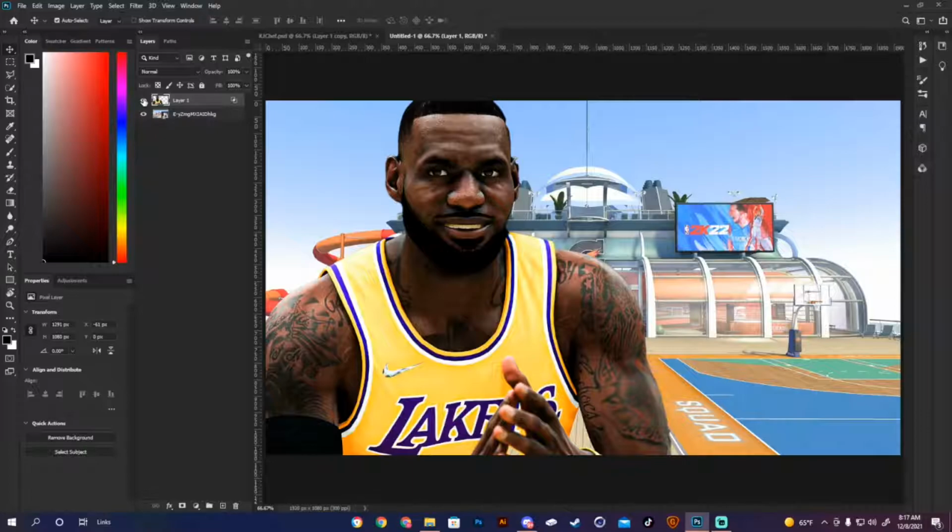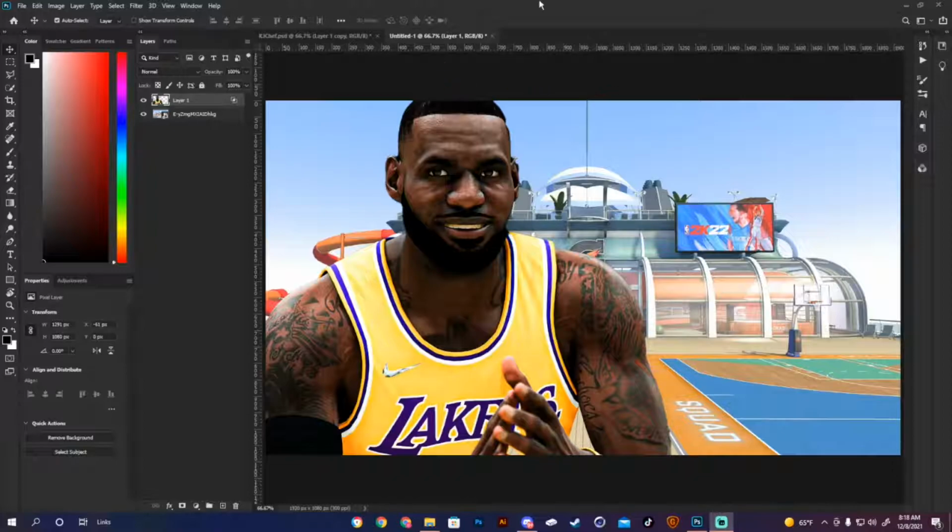But anyways, this cutout isn't perfect. If you can see, there's a little bit of clipping right here, and this right here isn't perfectly cut out, or this ear, but that doesn't really matter. The only reason is because I used the quick selection tool, which isn't recommended, but I was just trying to go quick, so I cut it out with that. And once you put the glow and effects over it with the layer styles, it doesn't really look that bad. So you can just do that if you want to.